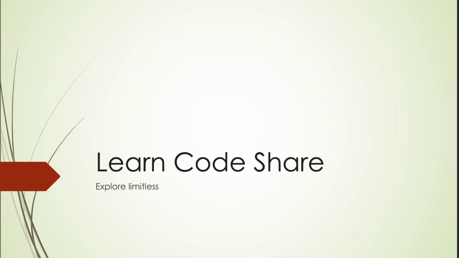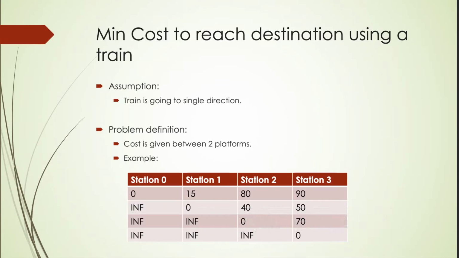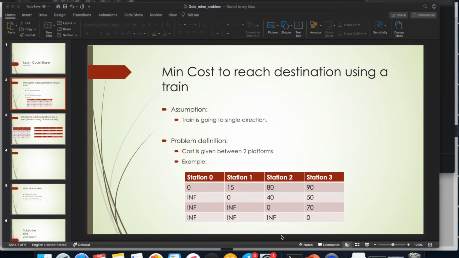Today we will discuss one of the interesting problems in dynamic programming. This problem is quite common and you can see the similarity in other problems as well. Generally we follow the same pattern. We should understand the problem clearly. Then we do pen and paper work, or you can think about whiteboarding. After that we will jump to the coding session, and at the end we should analyze the time complexity and the space complexity.